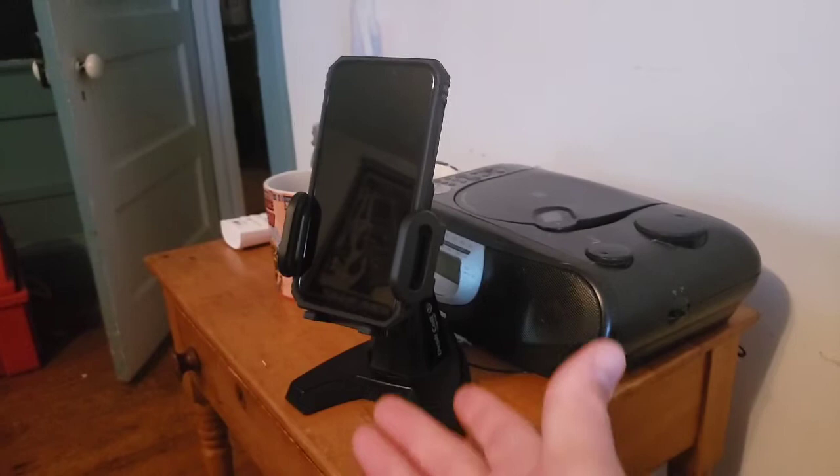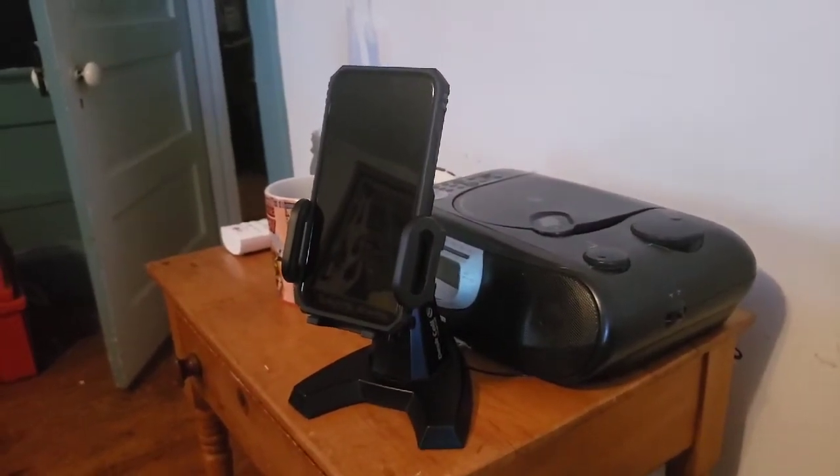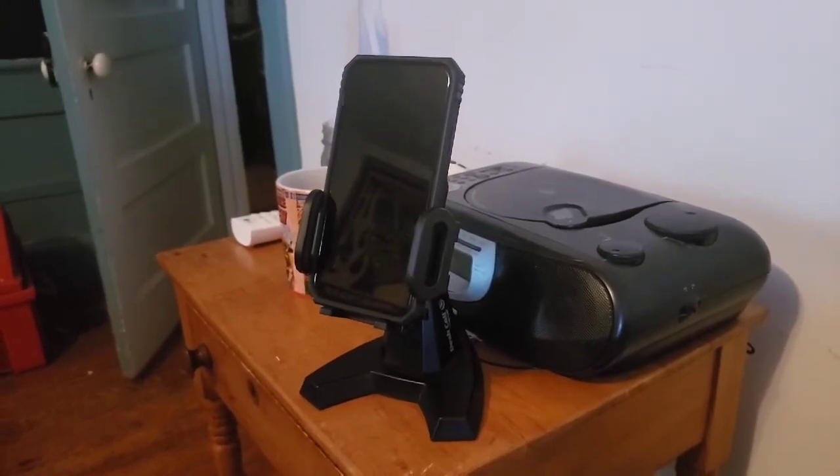Another perfect placement for the Desk Call is on your nightstand right next to your bed. If you're like me and you lose your phone, this may be a good alternative so you always know where it is. In this video we've been looking at Desk Call by Cup Call, which is distributed by BulbHead.